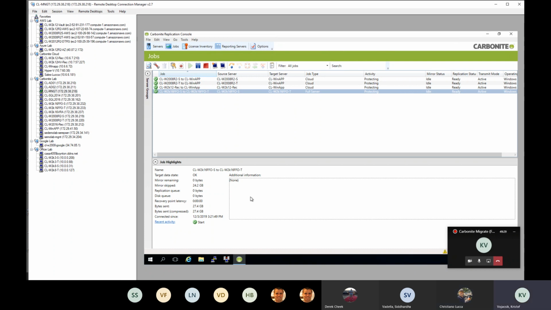Yeah, I just asked because I was curious where we can see that the migration is finished, or that there is no running data transfer in the background. I'm sorry, I'm asking how we can see that the data transfer is still running or everything is in sync. We can see that from this screen in the console. So if everything is 0, I mean these 2 volumes, then we are good, and everything is in sync.